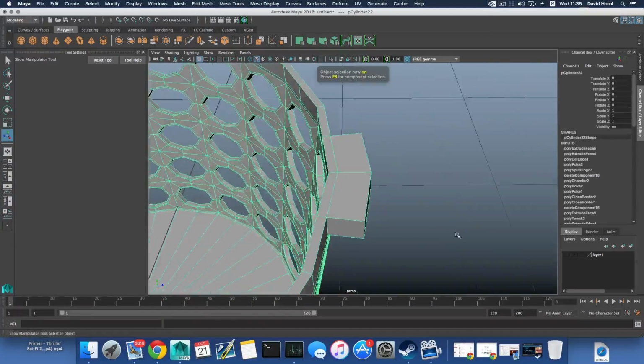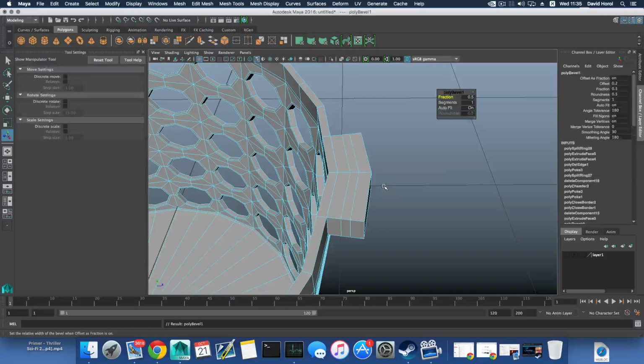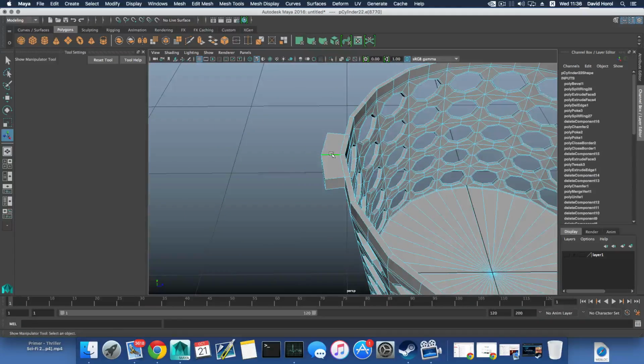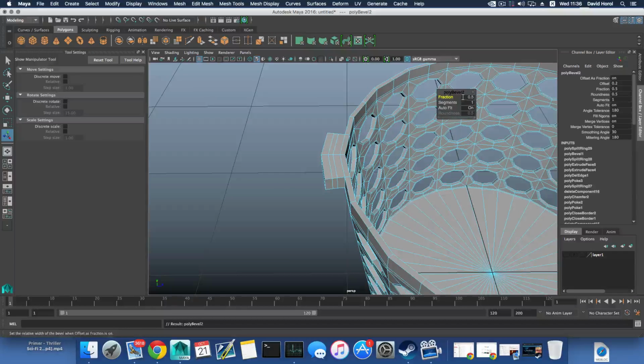Okay, before doing something like that, it's always good to do borders here. So control right click on this edge, edge ring utilities, to edge ring and split, shift right click, bevel edge. Change it to, let's say, this is 1, and I need less than that, so 0.500. No, I need more. 1.5. Cool, 1.5 sets this. So with this, I'm gonna do the same here. Control right click, edge ring utilities, to edge ring and split. Grab this edge, shift right click, bevel edge. 1.5. Good.